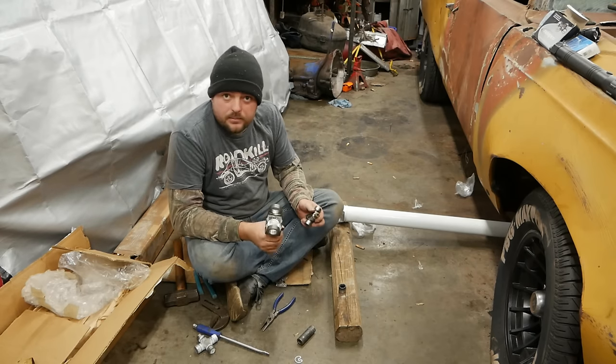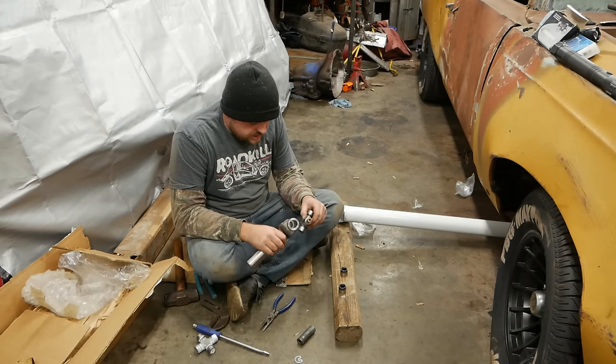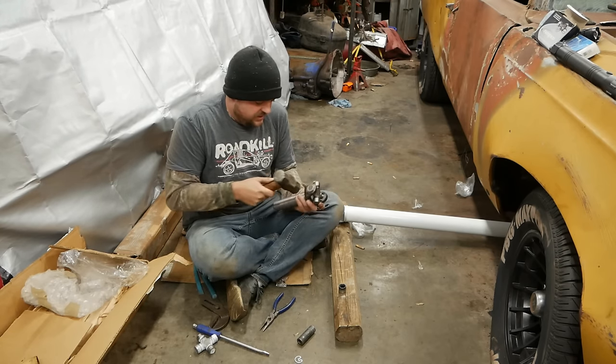I probably want to put it on the yoke first. That would make my life a little easier. By the way, these are Niapco U-joints, which are still proudly made in the USA, which is just kick-ass of them. Just kind of, you know, put it in the vise here.